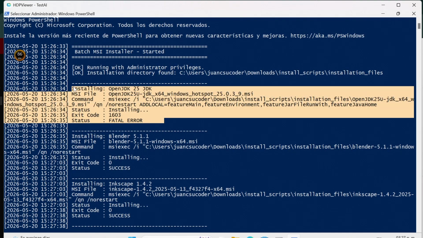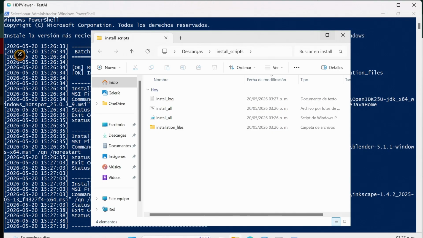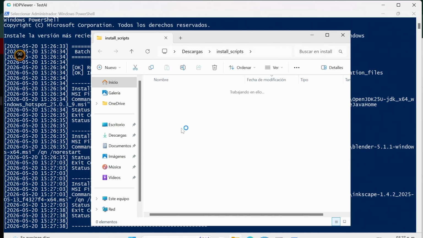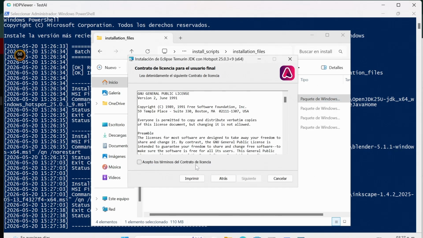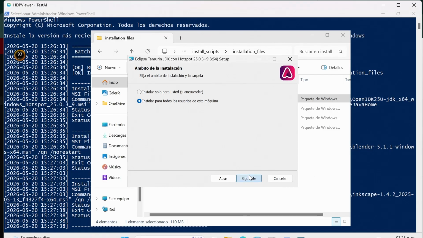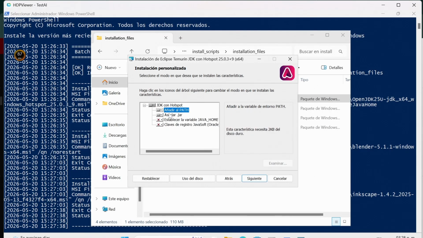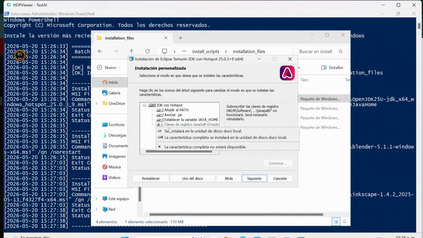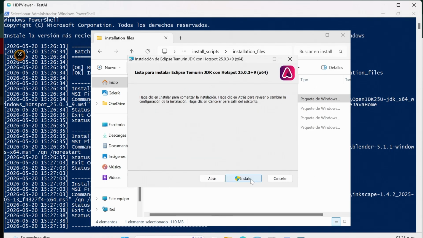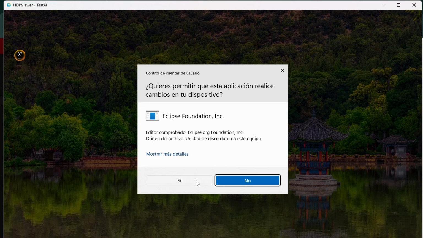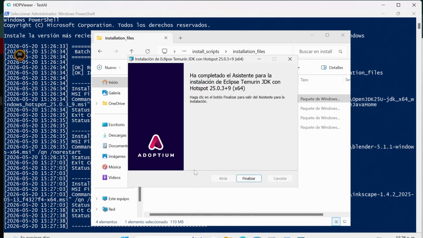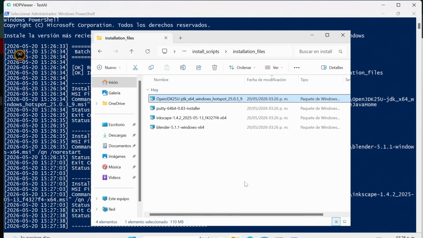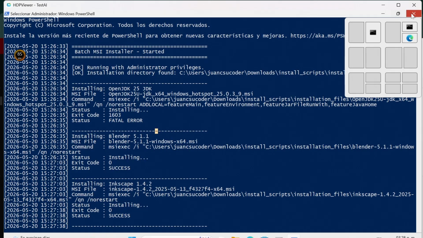AI is not perfect to predict all errors that could happen. However, as you can see, most of it got installed correctly, so we only have to do one manual installation. This can speed up the process a lot for installations of a lot of software. In this case, we will manually configure the Java that the customer required in this example. Once all the software installation finishes and the data backup finishes, we can move on to generate an image with the current configuration.